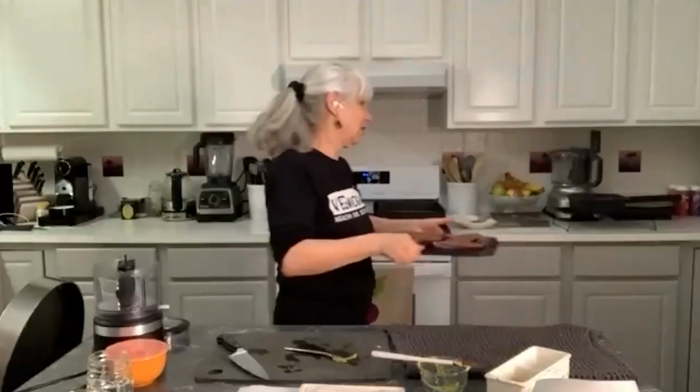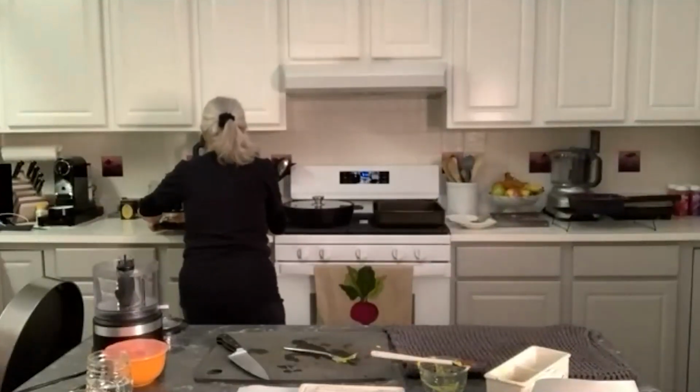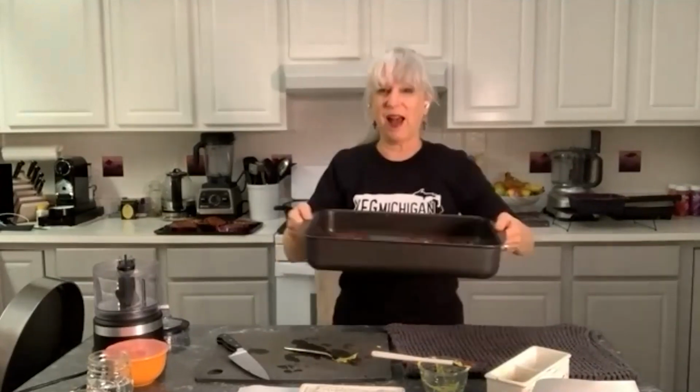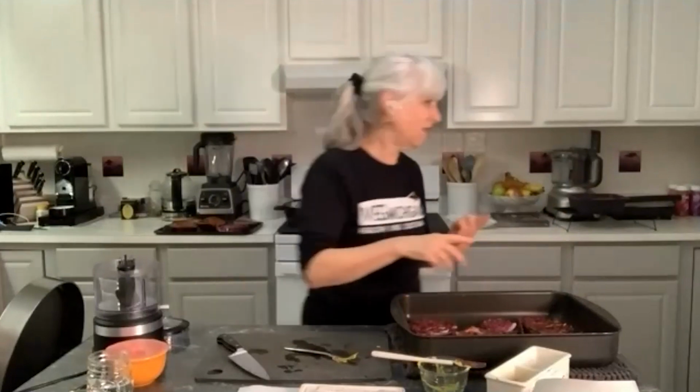And then we're going to put that into a 400-degree oven for roughly 45 to 50 minutes. You want this to come out nice and tender. So I'll show you what it looks like. This pan is still warm, but not hot. And I glazed these. This is a full 50 minutes. And I'm going to show you what this looks like when we finish this.